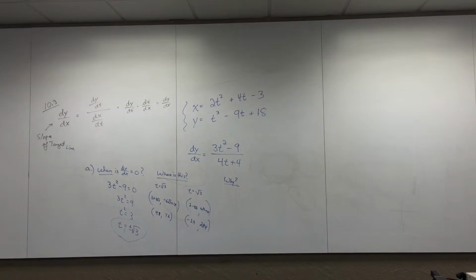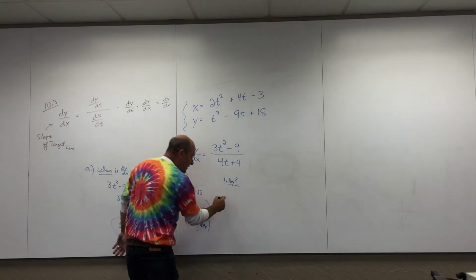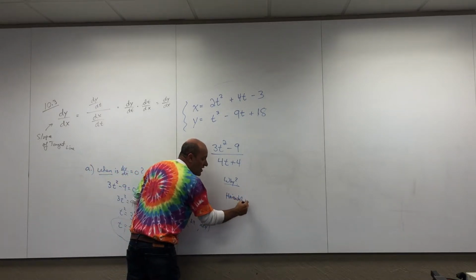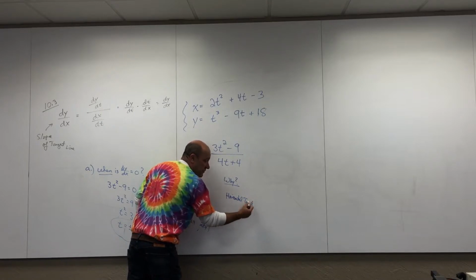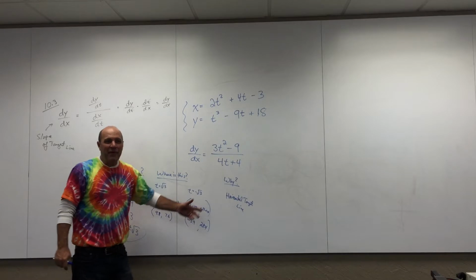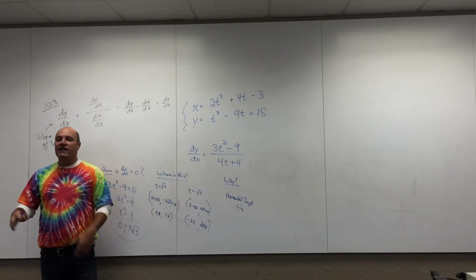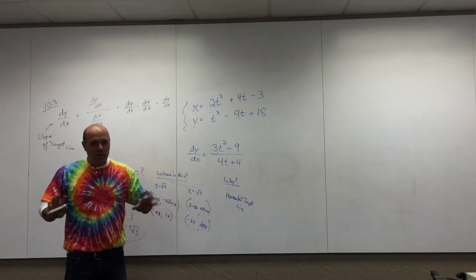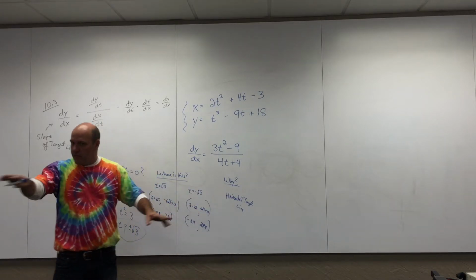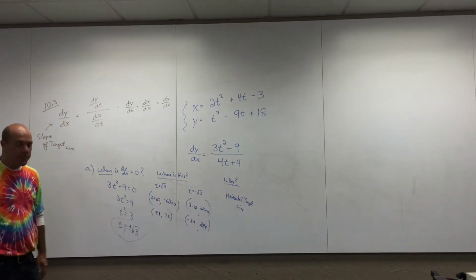Now, can you say that another way? A more geometric way. The tangent line? There's a horizontal tangent line. That's what I'm kind of looking for. We should have a horizontal tangent line at these places, a place where the slope is 0. Some students, when I write this, write down horizontal asymptote. No. They're just getting the word horizontal wrong. Horizontal tangent line, when the slope is 0.